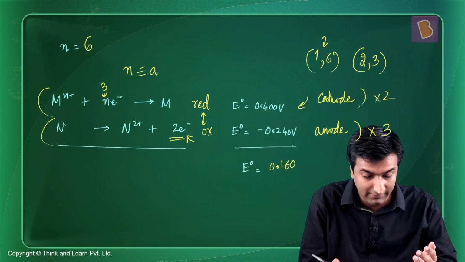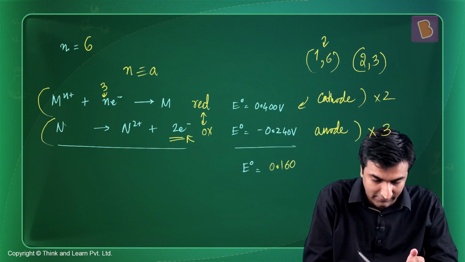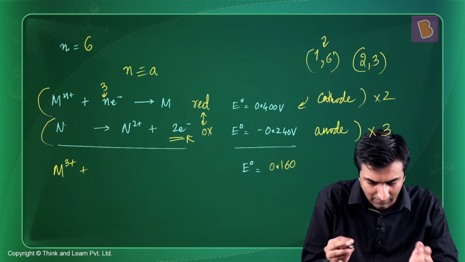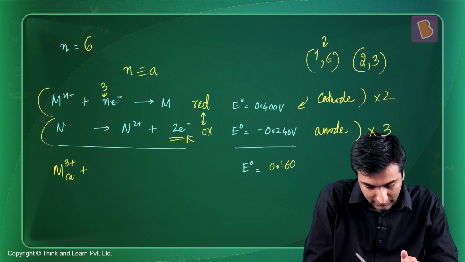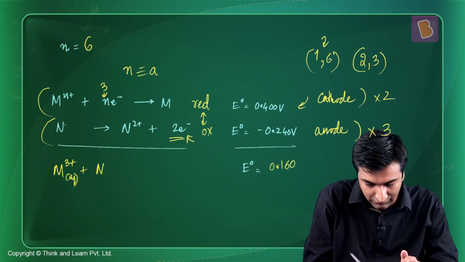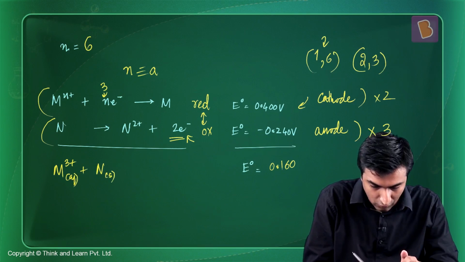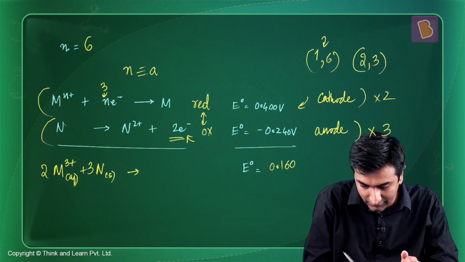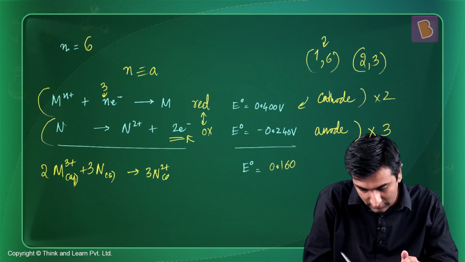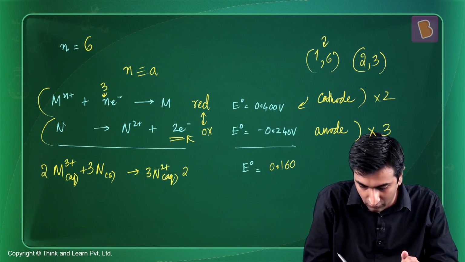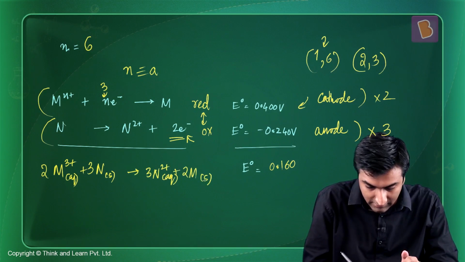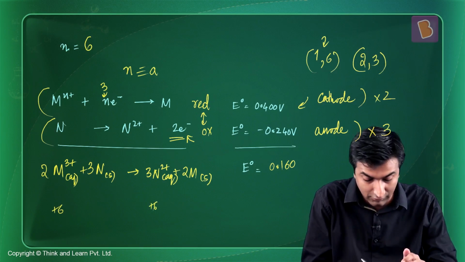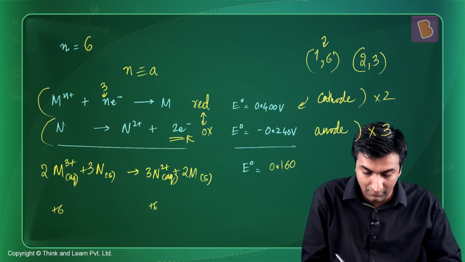So that's the overall reaction now. You would say that n is 3, which is basically M3 plus 3 electrons, 6 electrons. I'm going to skip the electrons. So let's just remove that, and you have N, which is a solid, and this is 2N, right? This is 2, this is 3. How many do I have? I have 3 and 2 plus aq, and how many M do I have? I have 2M plus 2M, which is solid. Let's see, there's 6 plus 6 charge here plus 6 charge here, and the mass is balanced to 2M and 3N. So yeah, this is the fully balanced reaction.